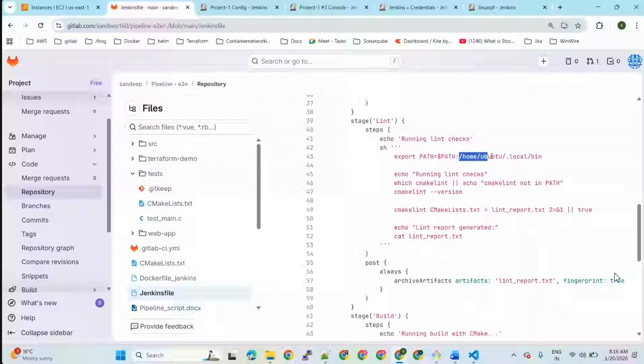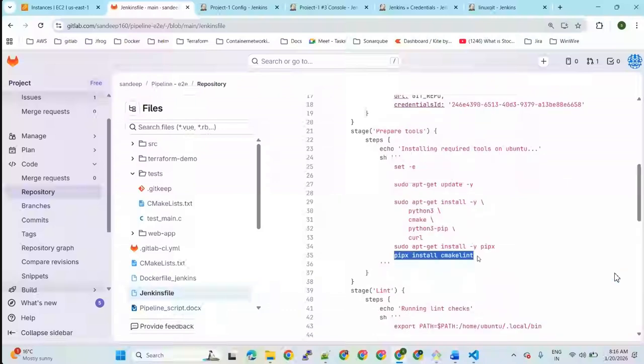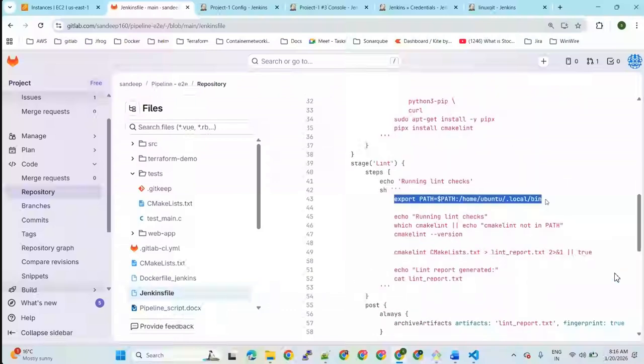So that is a default path, right? Yes, default path. So if it's a default path, what is the need for export? Sometimes each stage requires the exact path, because Jenkins looks at multiple paths, where we define the path as CMake lint. So here we are giving a direction to pick this path particularly.